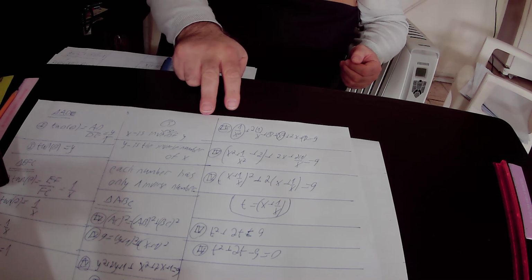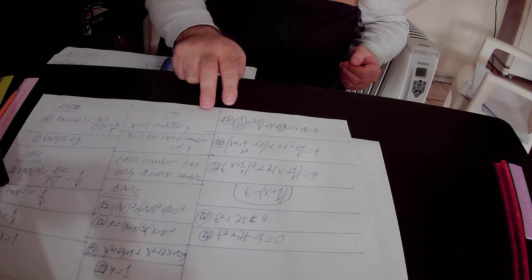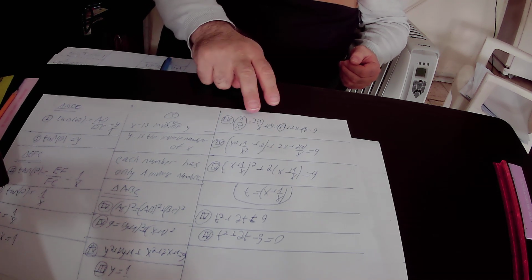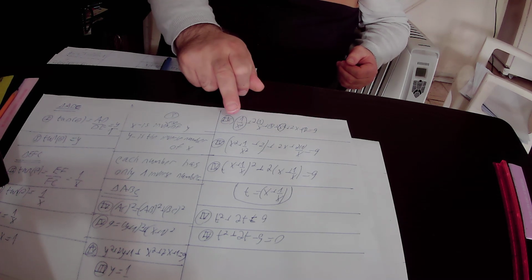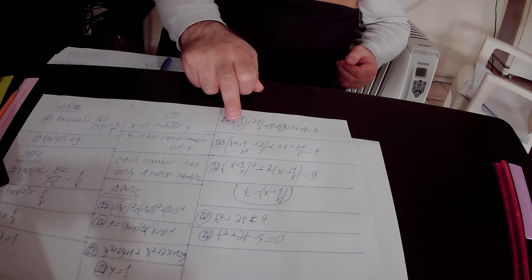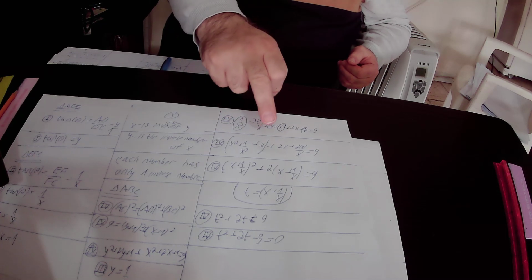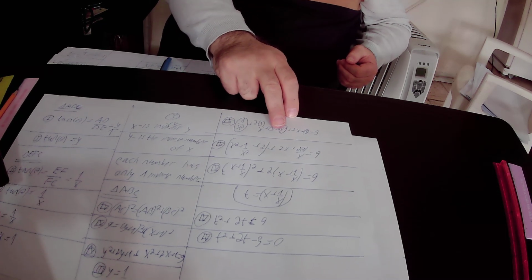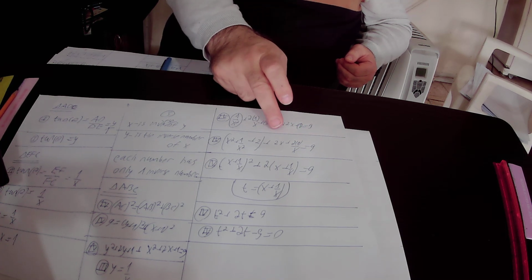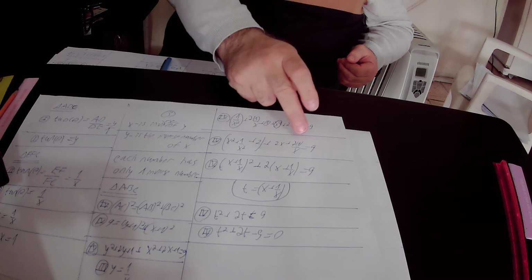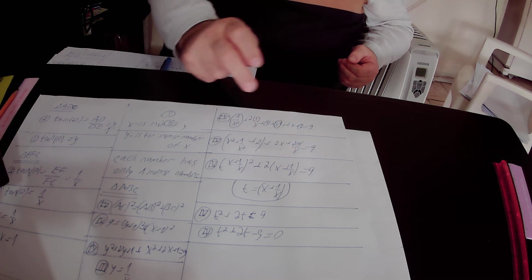Then we organize equation number 4 in a different way, and we got that x square plus 1 over x square plus 2x plus 2 over x equals 9. The expression inside the brackets is x plus 1 over x squared plus 2 times, here we took 2 as a common factor out of these two expressions, and inside the brackets, from this expression we have x, and from this expression we have 1 over x.